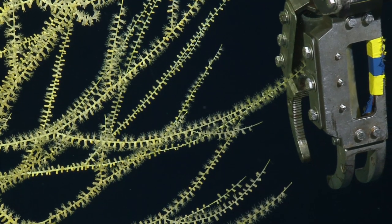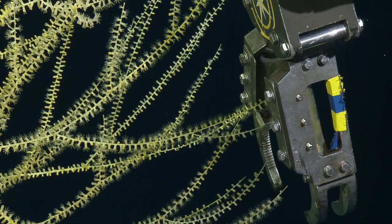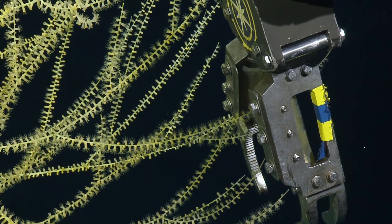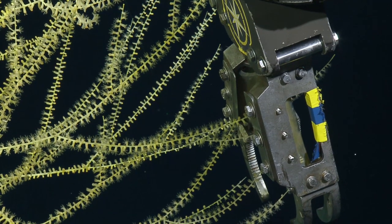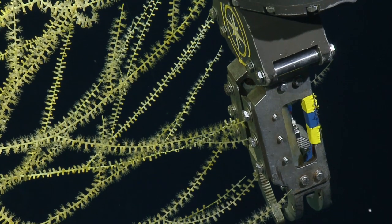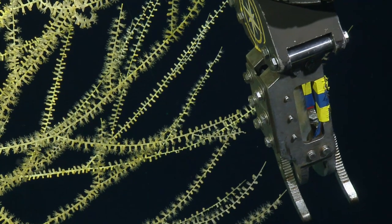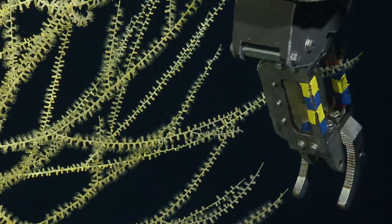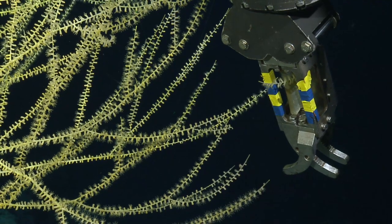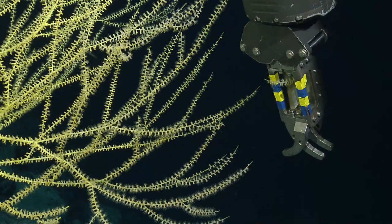How much of this guy do you want? Ten centimeters or so. Something like that. A little bit more. Yeah, that should be fine. Is 10 centimeters the unofficial, official measurement for snipping? Frankly, once we subsample it, it fits into the different vials conveniently, because we'll take a couple subsamples for a couple different researchers and it leaves us a nice little chunk to send to MCZ.